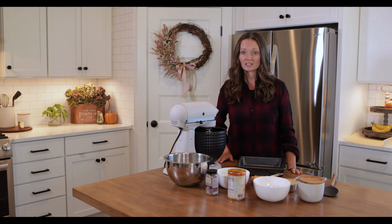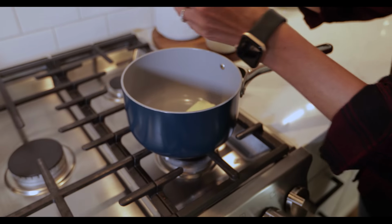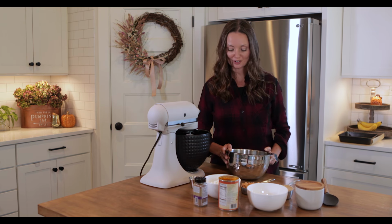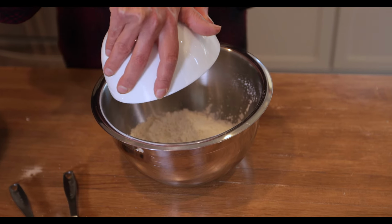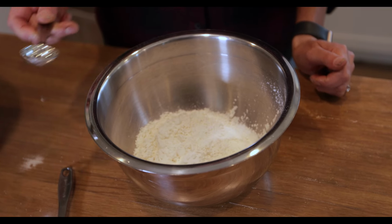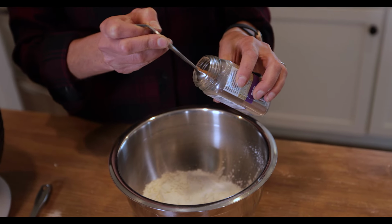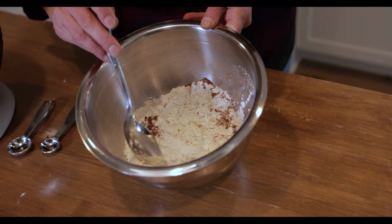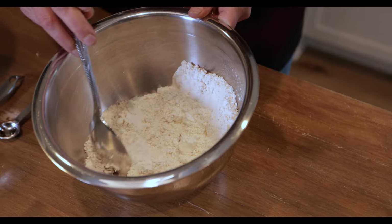What we're gonna do is preheat the oven to 350 degrees, and then let's get some butter melting. All right, so next we're gonna take a small bowl and mix our dry ingredients. So I'm gonna start with our 1 3/4 cup of all-purpose flour, dump that in there. I'm gonna add 1 teaspoon of baking soda, half a teaspoon of salt, and then I need to measure out half a teaspoon of pumpkin pie spice. So I'm going to take a spoon and gently stir this all together so it's nice and mixed when it goes into the mixture.